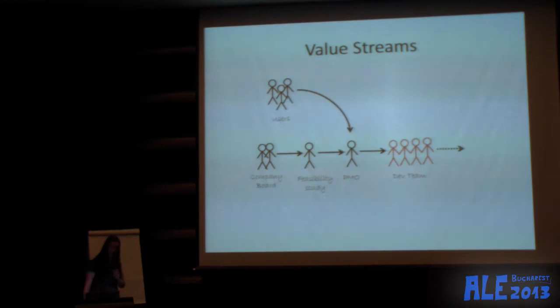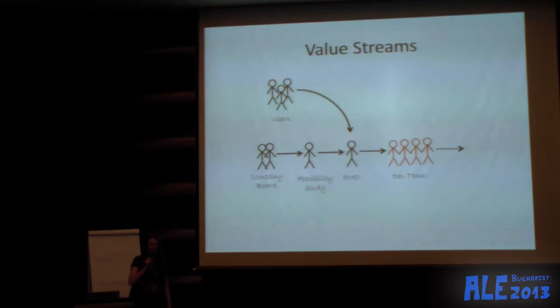Just to give you an idea of how many incidental stakeholders there usually are, this is how I do value stream mapping. So this is how I map all of the stakeholders involved in a project. I start with the dev team and I say, well, where do you get your requirements from? And they'll say things like, well, they come from the PMO office. And the PMO office gets them from a combination of the users and then these guys over here, you know, there's a company board, have some stuff they want done.